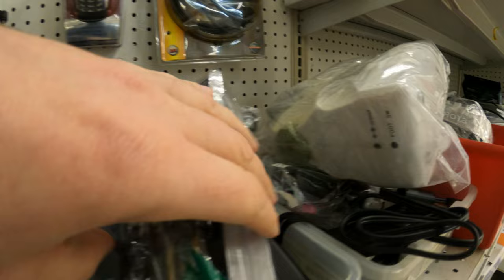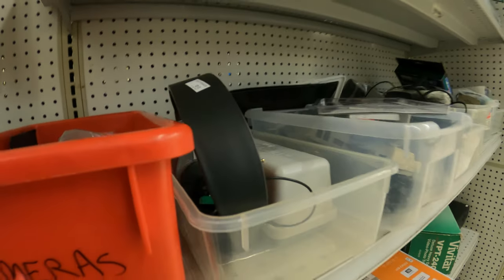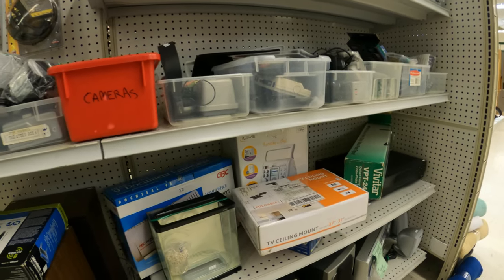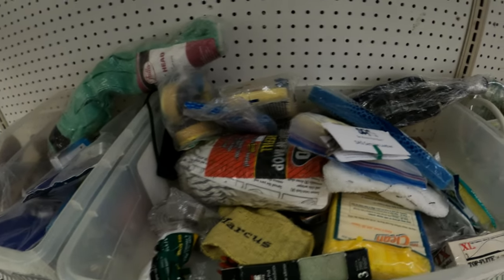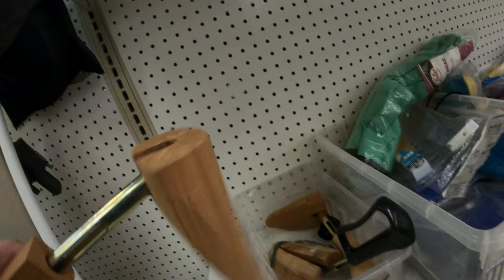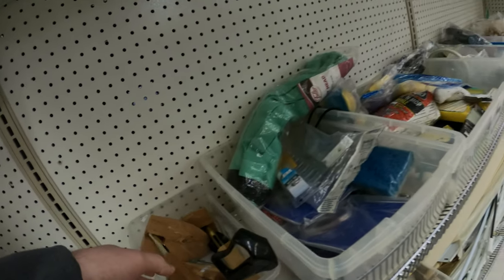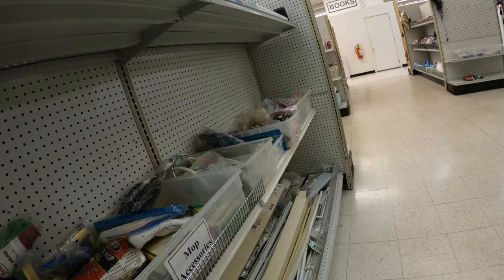Looking through these bins — not much. I think I picked through this the week prior so not a lot of new stuff, plus there's items that have been there for years because they're priced too high and never marked down. Digging through the random bins I find some San Antonio Shoe Company shoelaces for 99 cents. I put them down thinking they're not worth looking up, but I could have bought them — I buy so many shoes I could just replace shoelaces in a high-end pair. Oh well, not that big a deal.